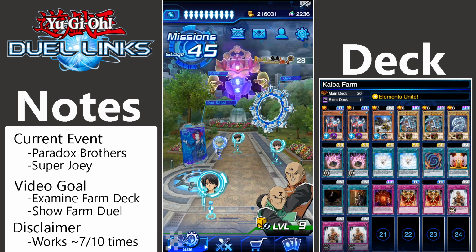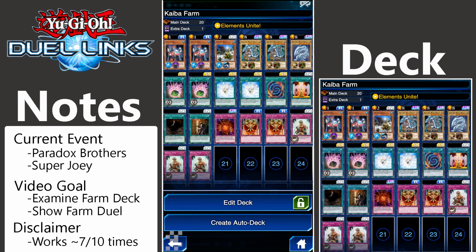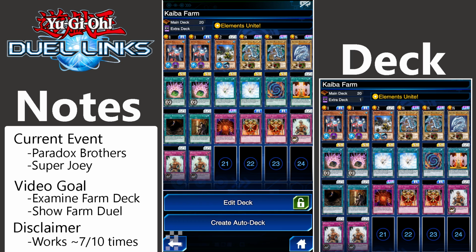But speaking of our deck, let's just go into it. So basically, the main card, once again, that you use to farm any of these people, if you don't have Union Attack, is Piranha Army. Piranha Army inflicts double damage when it attacks directly. That's the main focus of the deck. But we also use our Blue-Eyes to fuse into Ultimate Dragon, and that's how we gift the Martyr that attack points, the 4500, over onto a Piranha Army, so it's over 5000 when it does the damage.